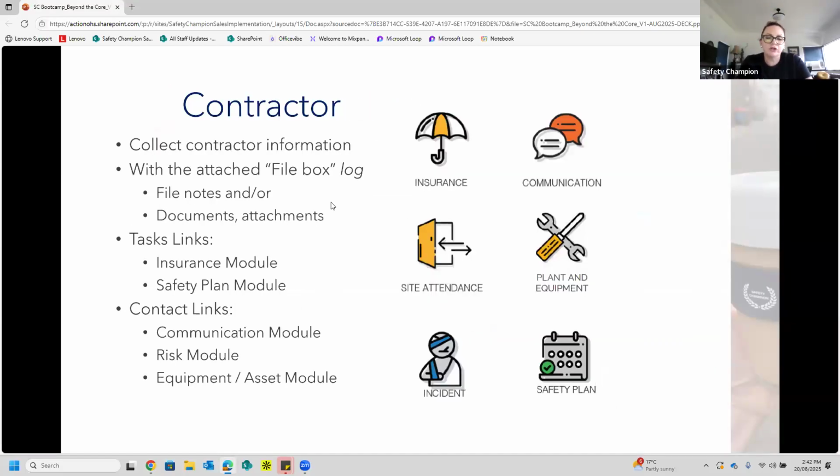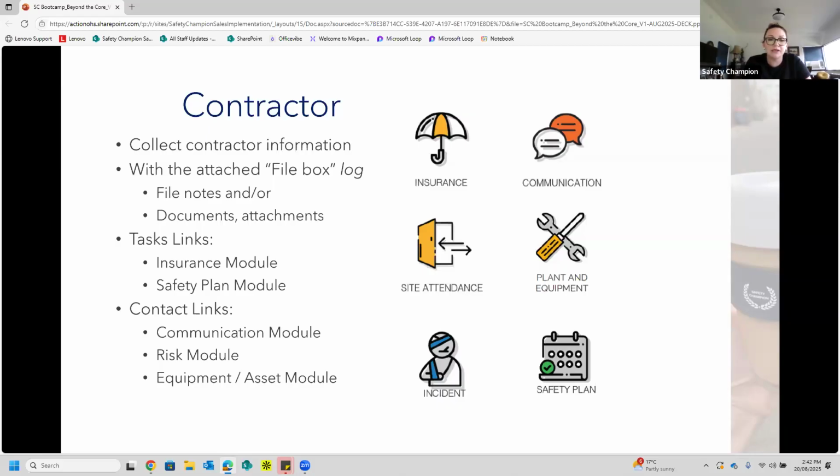Contractor, I think we've been through contractor, so I think we'll just keep going over this. Your contractor list allows you to manage the people that you're using within your business, manage their insurances, link the insurances to the contractor, and use the insurance module for more than just insurance and registration. Use the communication module to communicate with your contractors. That communication will link to your contractor record, just like they do with the HR.